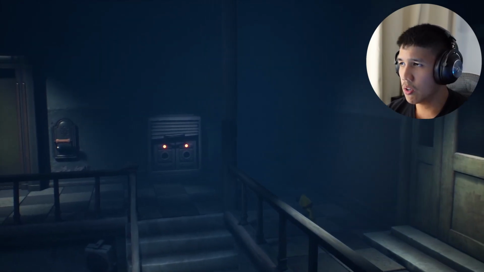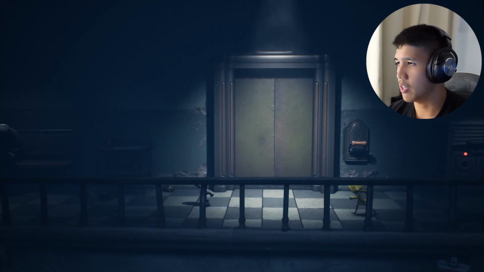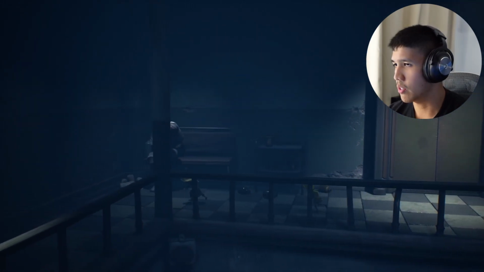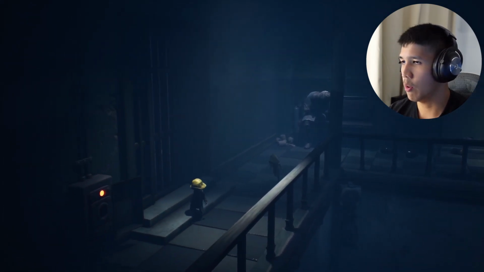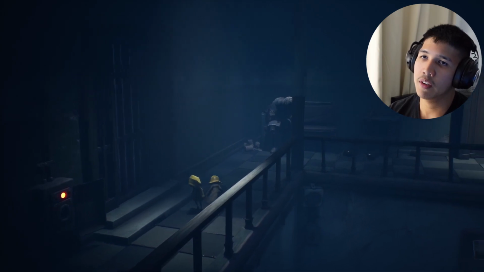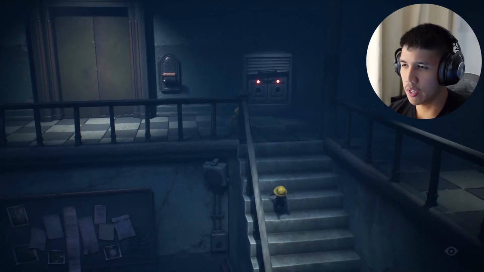All right. So let's just go around here. I think we've already seen everything downstairs. Ooh, what the hell is that? You better not move. Okay, we need 3 fuses. Okay, how are we gonna do this? So I guess let's just go back. We need to go down.